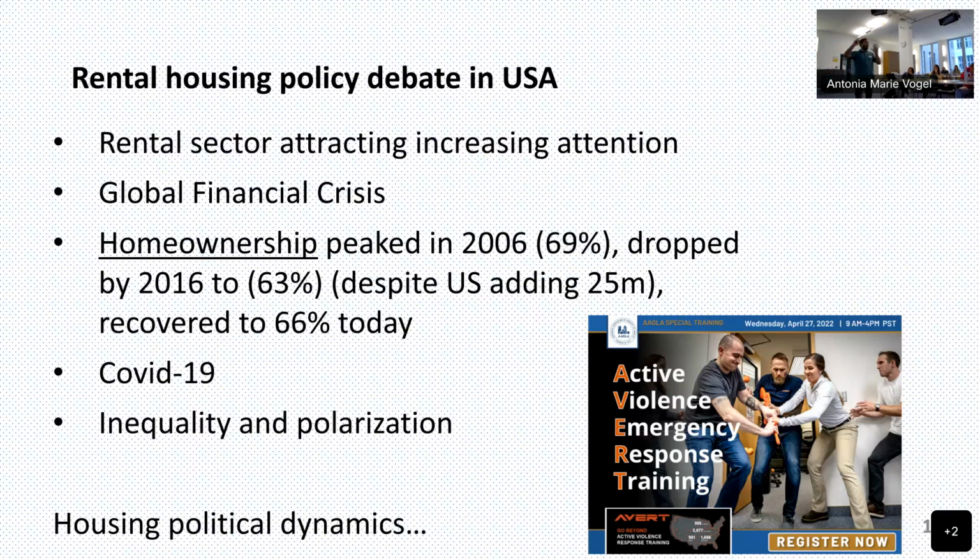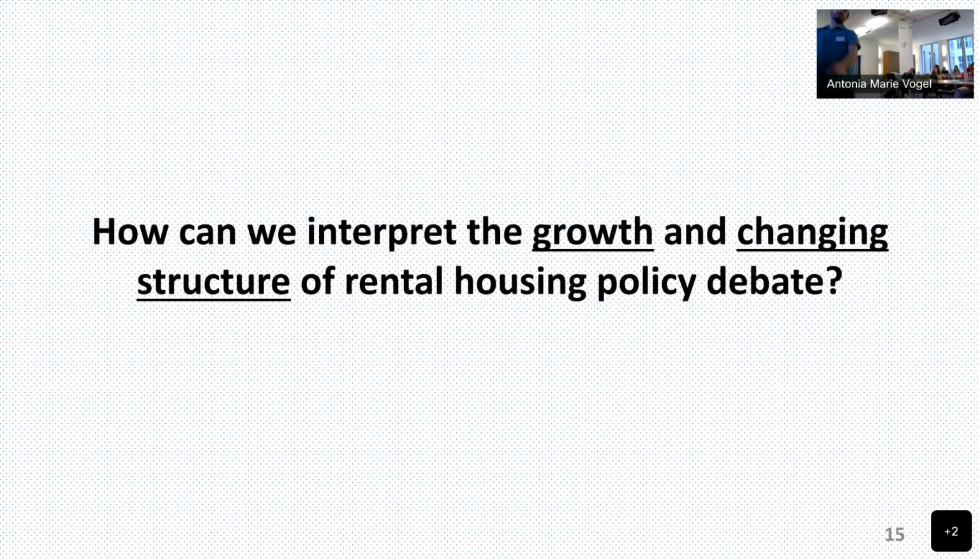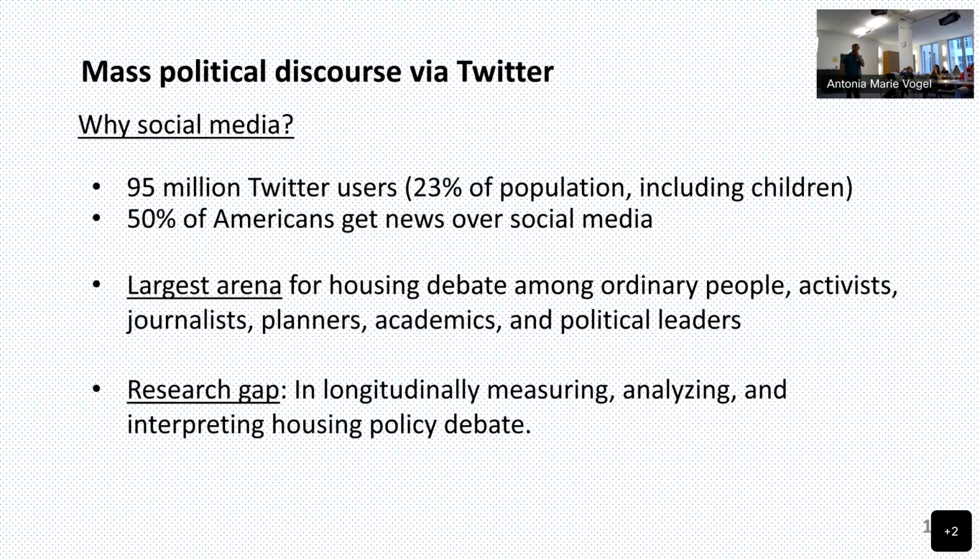So again, I'm interested in trying to understand within this context different political dynamics. And so the main question motivating this talk is how can we interpret the growth and the changing structure of rental housing policy debate? And so what we've chosen is to look at Twitter discourse and call this mass political discourse. And why social media? Because 95 million Twitter users are in the United States, 23% of the population, half the country supposedly get their news through social media. This is the Pew Research Center coming up with this data.